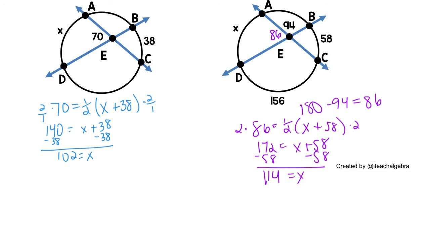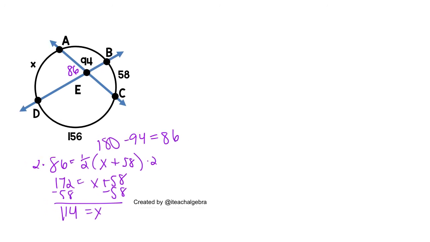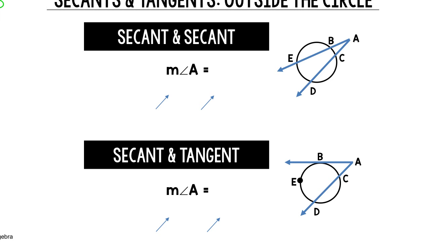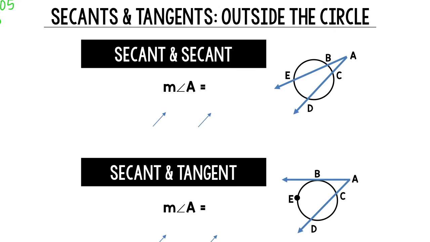I'm going to add the other 2 notes onto here about the secants and tangents that intersect outside the circle. We put those on here. Be right back. All right, top of this page, we're gonna knock these out real quick. Secants and tangents outside the circle. 3 different cases. They're all gonna work the same.